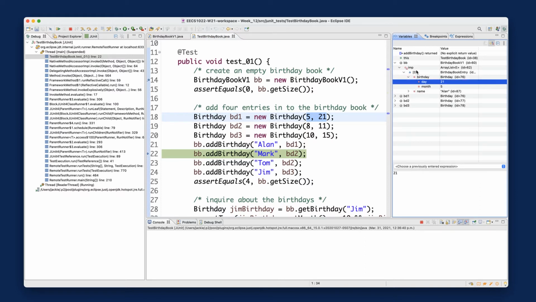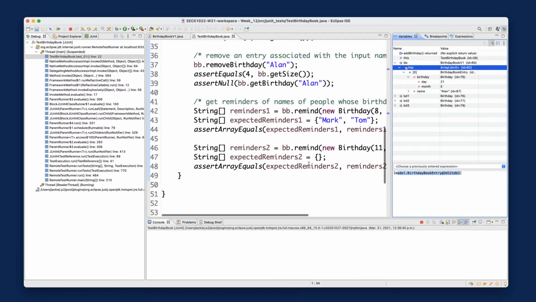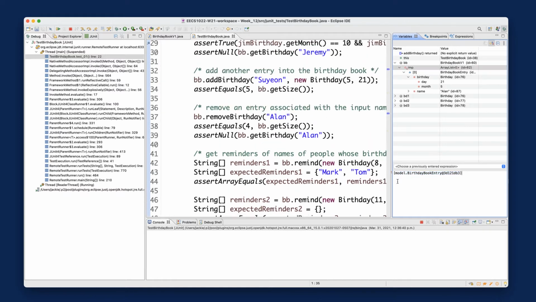However, if you only click on the array list directly, it's only going to show you the address of the birthday book entry objects, not really their contents. If you want to explore the contents, you will have to expand the object structure like what I did over here. All right, so hopefully you got an idea. I would recommend that you actually try to step over one by one. It's not that many lines you have to step over, and then pay attention to how the structure of the private attribute of type array list would change, right? I wouldn't really go line by line together with you. It might be too time consuming. I still want to do the changes all together on the iPad.